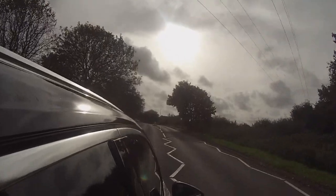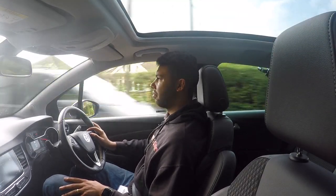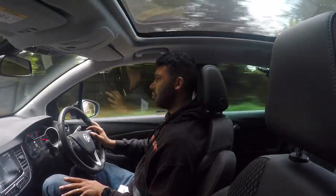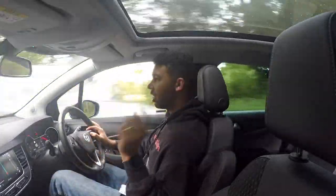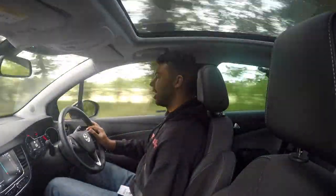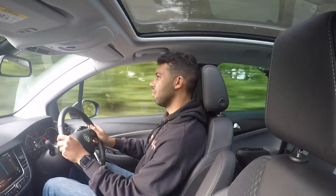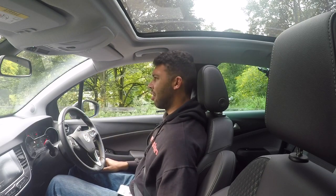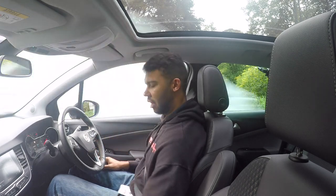The ride is quite busy as well. These roads aren't particularly awful, but this car isn't really settled. It's not uncomfortable, but it's just not quite as smooth as I would like it to be — it is rather firm. As you build up the pace, the engine does make good progress. We're doing 60 now, and the ride does feel rather busy and fidgety. I don't really feel a benefit from the firm suspension. I haven't really hit that many corners yet, but so far there is definitely body roll. I know it's an SUV, but you'd expect with a firmer suspension setup that it would be a little bit flat in regards to handling, but I'm afraid not.